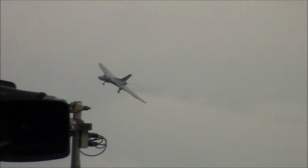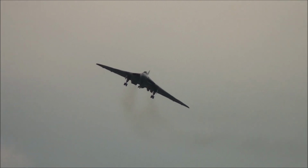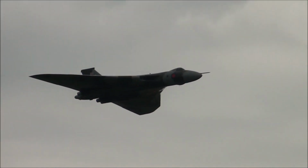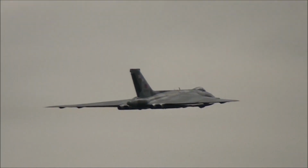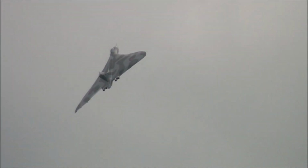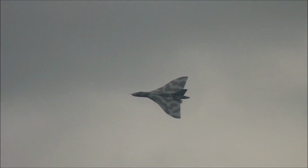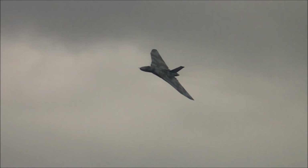So the RAF got its first Vulcan in 1956. It had been designed with the Valiant and the Victor to carry the British nuclear deterrent during the Cold War. Last year it was 25 years since the fall of the Berlin Wall and the collapse of European communist regimes, which eventually ended the Cold War, and this aeroplane was a significant player in that ending of the Cold War. Undercarriage coming up as she goes by. Out of service as part of the Vulcan display flight, because then, as now, everybody loved her so much they wanted her to keep on flying as a display aircraft.